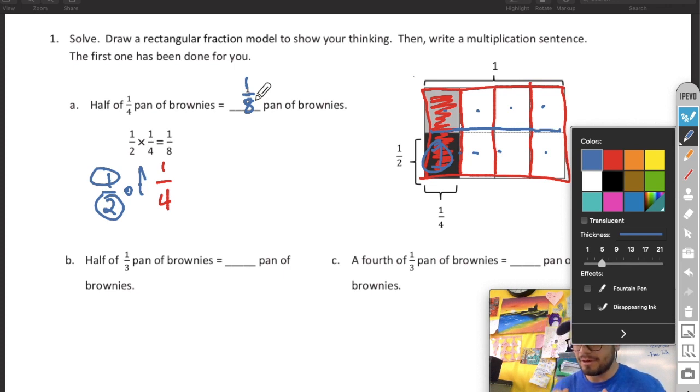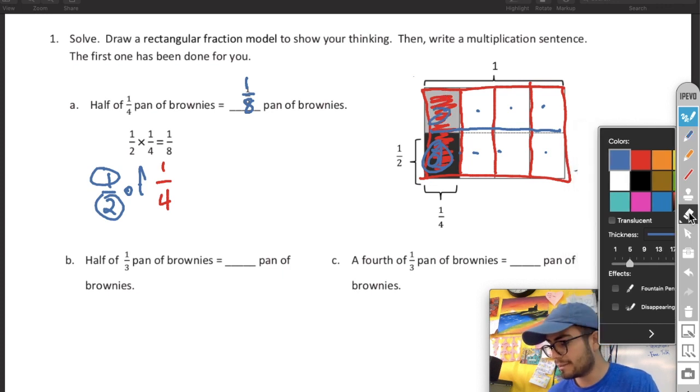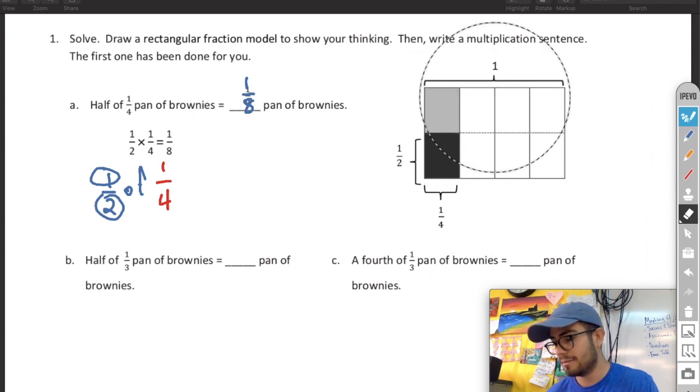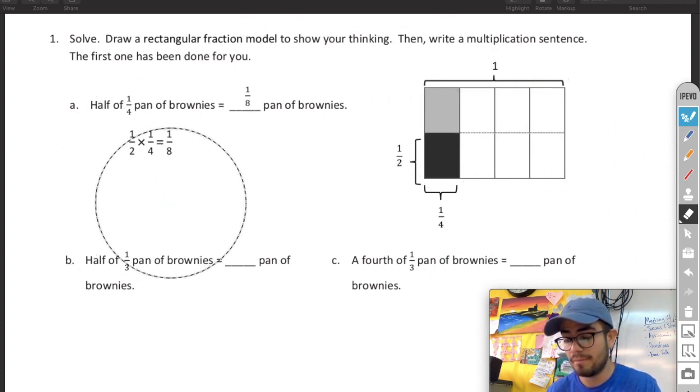Because when you take half of that 1/4, you created 8 new parts. So just one of those two would be one of the 8 in total, okay? It wouldn't be 1/2, it would be 1/8. That's a common mistake that kids do in these types of problems. They want to take it as just 1 out of the 2 here, okay? So let's practice because I know it probably doesn't make complete sense. If it does, feel free to try them and come back to this video if you get stuck.